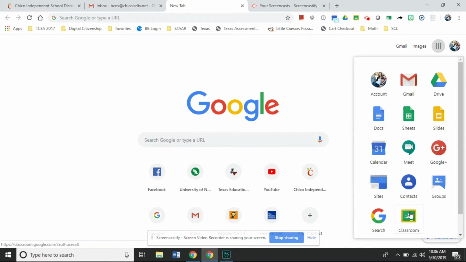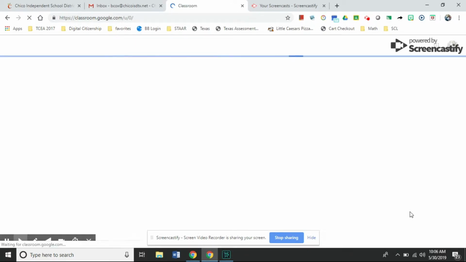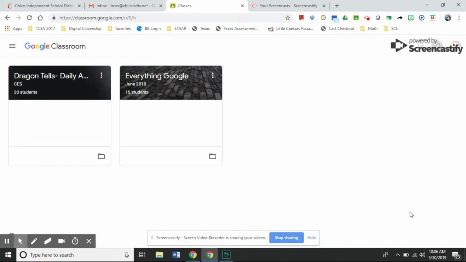Another thing I would go over, and I'm going to click on Google Classroom, is how to bookmark. They catch on really, really quickly on how to bookmark. But one thing that I've noticed that we have a little bit of trouble with is we have bookmark bars that are filled up. You'll see I don't have a whole lot going on my bookmark bar because I have folders. So I would teach them early on how to organize their bookmark bar so they're not having to hunt underneath the little arrow at the right-hand corner looking for a link that you had them save because they have so many games on their bookmark bar.